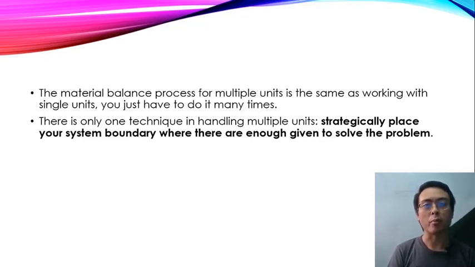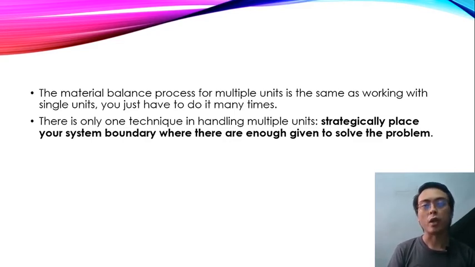Oftentimes, you will be given problems that have more than 5 units, but not all of them would be useful. You just have to take a look at the problem, determine which of the units would give you the most information regarding the given and the required, and then you can solve those problems using the techniques that we have established for single units. There is only one technique in handling multiple units, and it's this: strategically place your system boundary where there are enough given to solve the problem.